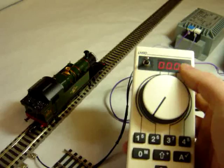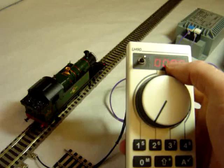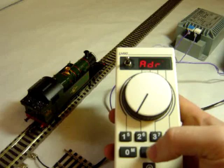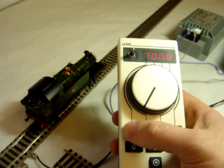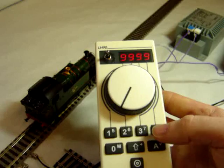To change the loco number in the stack, press Shift first — the light will light up in the top corner — and then Menu. Keep scrolling round until it says ADR for address, then tick to accept. The numbering is done on each column, so you can scroll through different number groups until you get the number that you want, and accept. Now that number 9999 is in the stack.